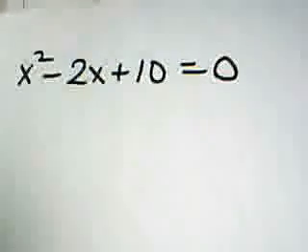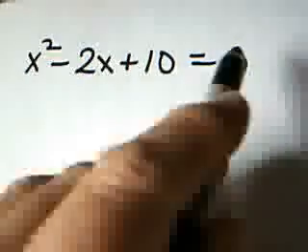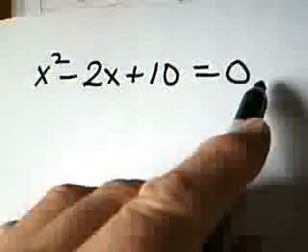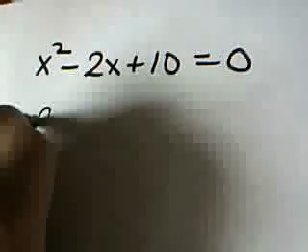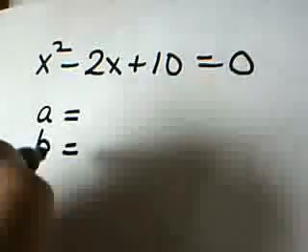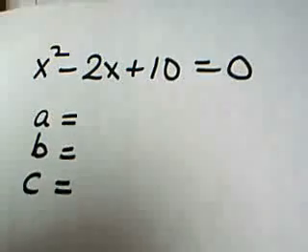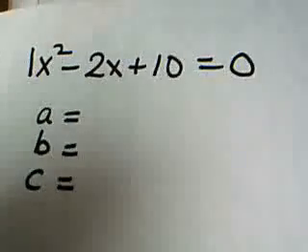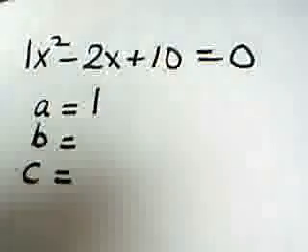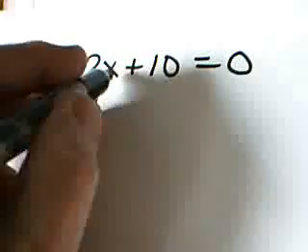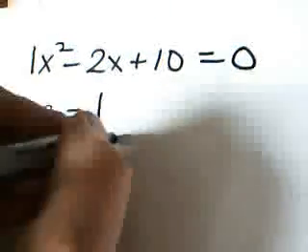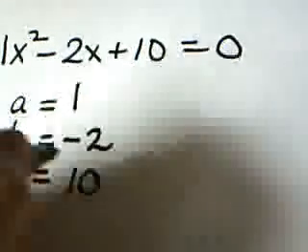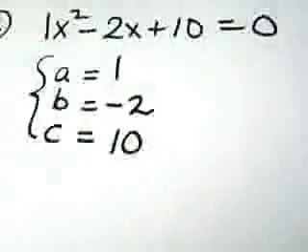The first step is to make sure that your original equation is in standard form. In other words, descending power order equaling 0, which it is. I like my students to tell me, before they go to the formula, what A, B, and C are equal to. A is always the leading coefficient, which in this case happens to be a 1. B is the coefficient of the middle term, which in this case is a negative 2. And C is the constant term, which is a positive 10. So let's determine those first.